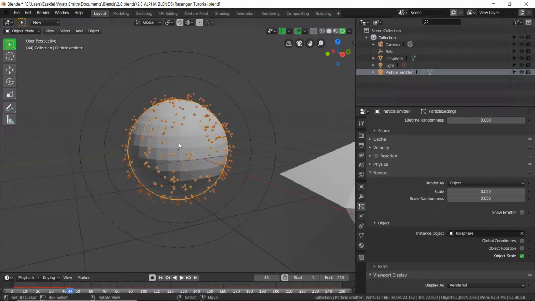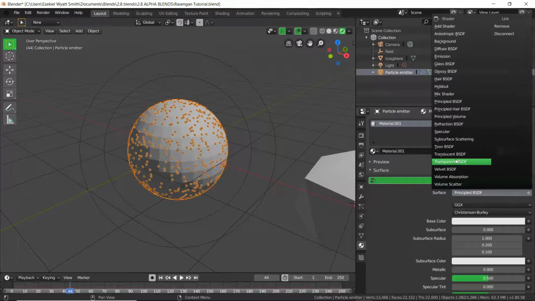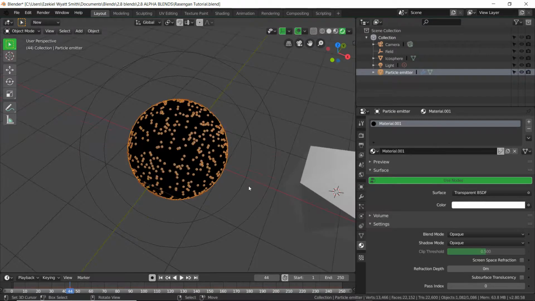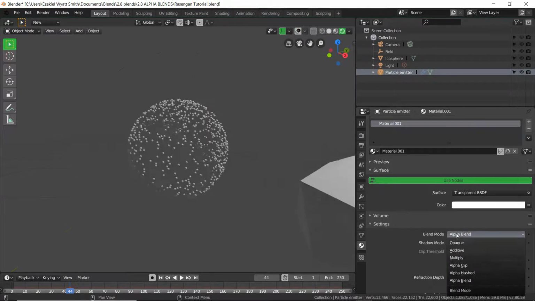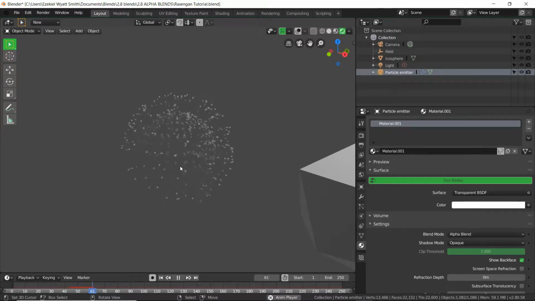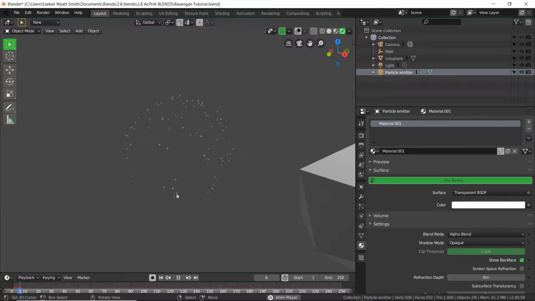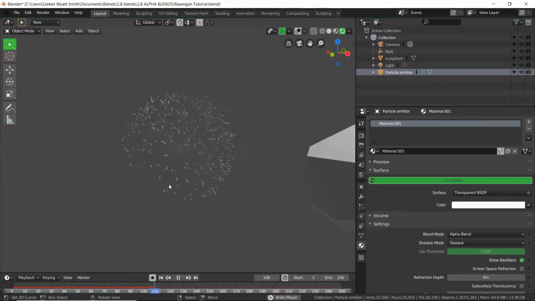So I'll just leave it on for now, but what we have to do is go to the material, hit new, and change it to transparent. And then that doesn't really make it see-through like it should be, but we go to here, select alpha blend from this drop-down blend mode menu, and that makes the circle itself transparent so we can only see the particles. So now this is kind of what it looks like. If we click here to go to the beginning and hit the space bar to hit play, this is what it's looking like right now.